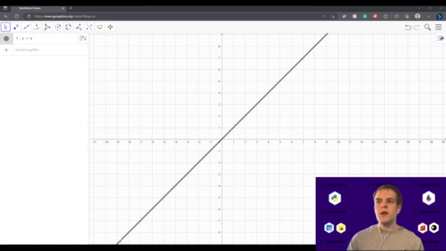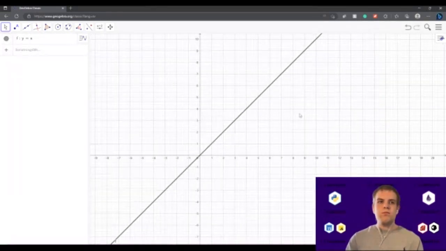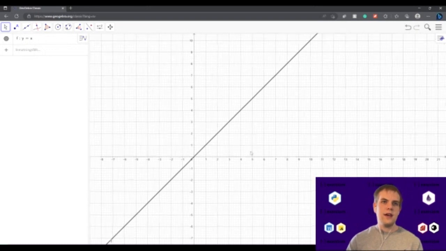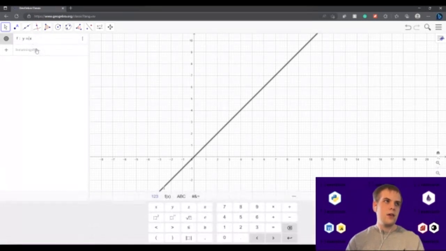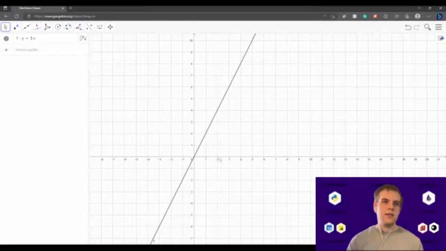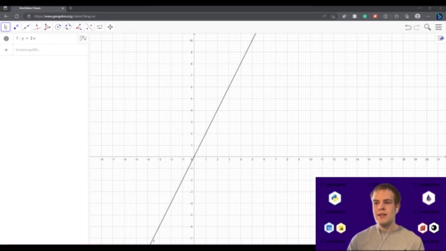So for example, if we have y is equal to x, if we input 4, we expect to get 4. But if we say 2x, so we multiply the x, we expect that if we input 2, we output 4. That's the simple background behind a graph. But let's get coding.